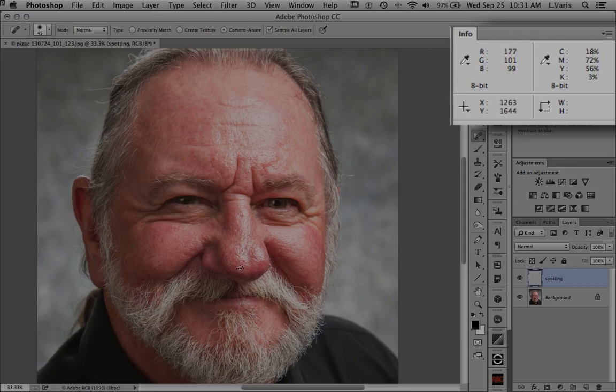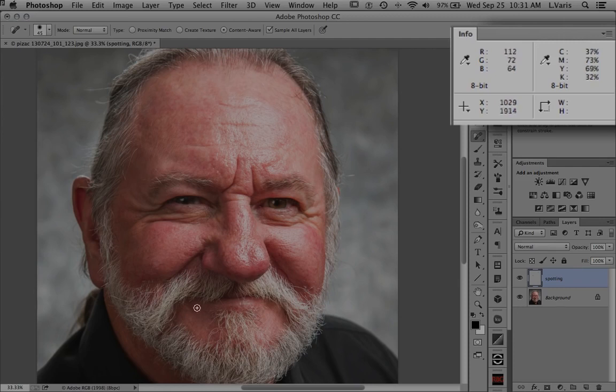And normally we'd want to see yellow be a bit higher than magenta in a skin tone, and here we have the opposite. There's probably a few areas in the face where that color is better. So here the yellow is almost equal to magenta, but overall it's still way too red.